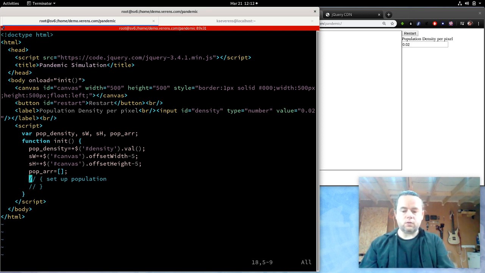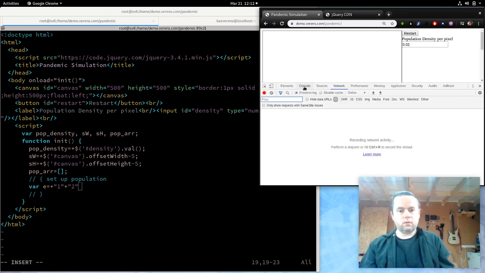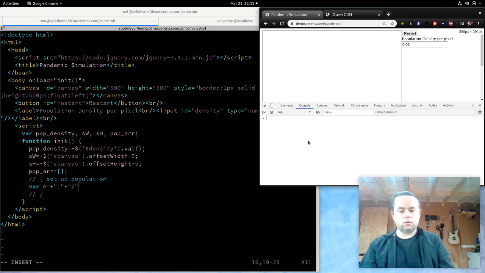This can cause problems if you do something like this. Now, in that case, e is equal to 12. Well, it's actually equal to 1, 2. So if you do that, well then you're pre-converting the 1 into a number 1, and then you're adding on 2. And you're adding on the 2 to a number, so JavaScript will actually convert that into a number as well. We can test that. If I just press F12 here, go into console, 1 plus 2 gives you 1, 2.